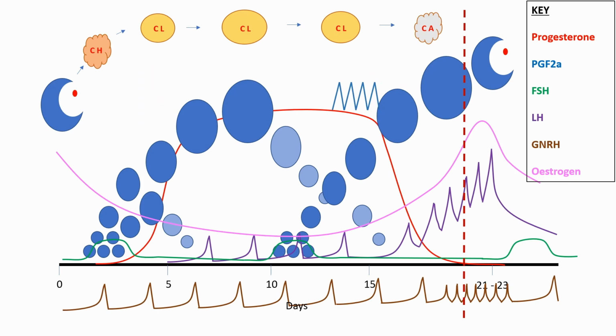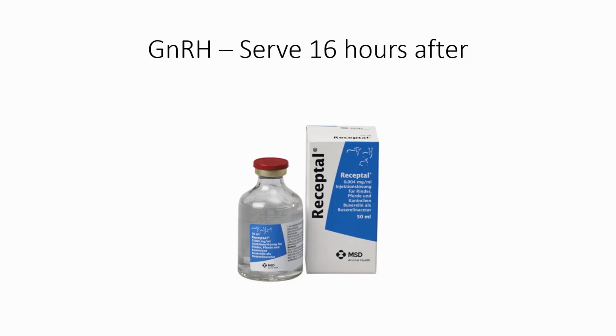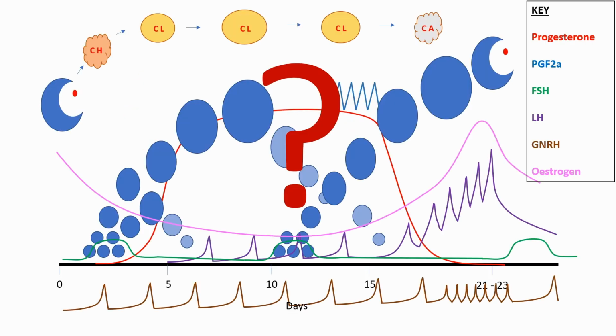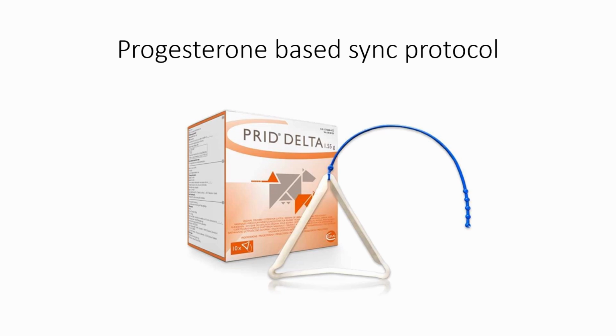If you see just a follicle that is greater than 8 mil, so it's potentially dominant, but no other structures, this has to be a point at which the CL has completely died off, but the dominant follicle has not yet ovulated, in which case you can give a shot of GnRH and tell the farmer to serve her 16 hours after the treatment. And if you see no structures on either ovary, this can be no point in the normal estrus cycle. So we have to undergo a progesterone-based synchronization protocol.